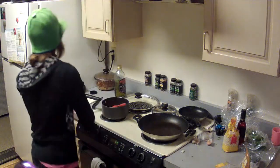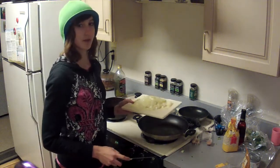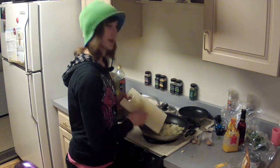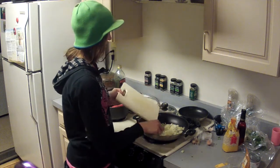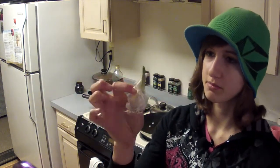So hopefully some magical force of nature has chopped up an onion and some garlic for you nicely like this. So go ahead and put them in the pan. Only when the pan is hot enough, though. Hopefully your garlic isn't like sprouting this much.